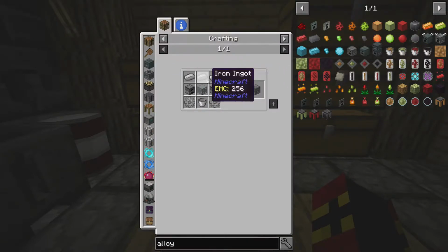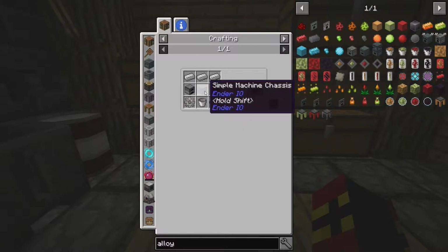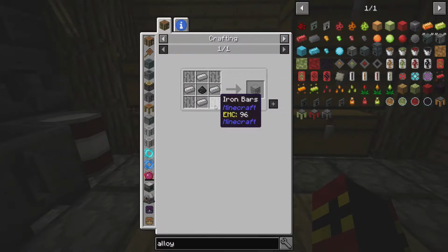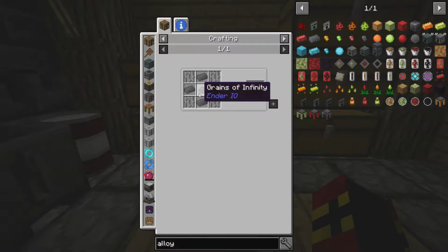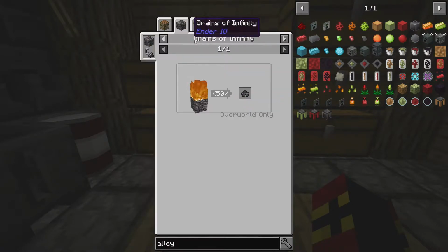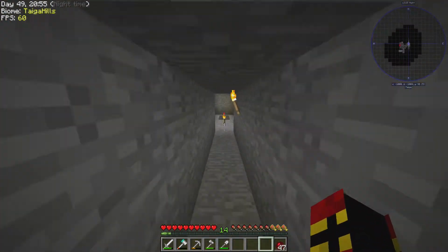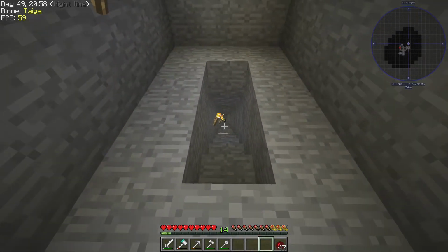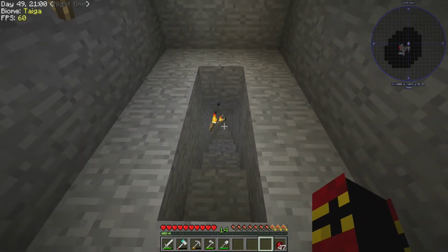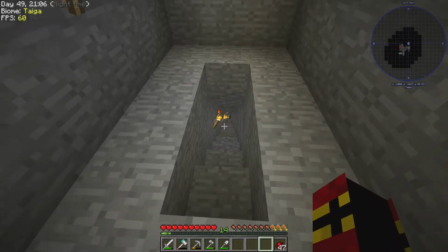We need some iron ingots, some furnaces, some stone gears, and a bucket. And then we need the simple machine casing, which is just iron bars, iron ingots, and some grains of infinity. Now, if we look at grains of infinity, I know how you got this before. You just set fire to bedrock. So, in all my glory, I'll just dig down to the bedrock and go and get a bunch of it. Yeah, this is a void world. You keep digging down, you don't hit bedrock, you just hit the void.